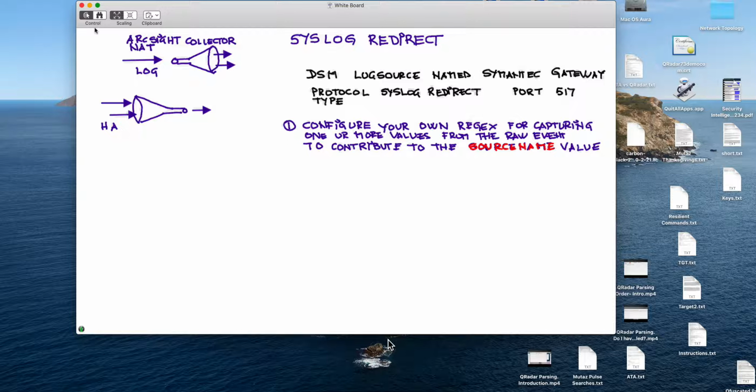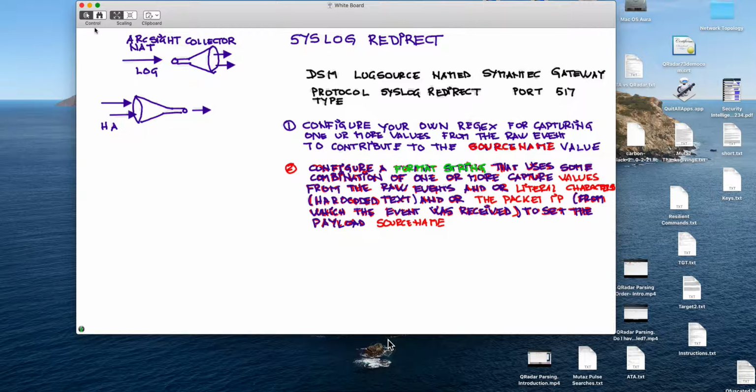And the second step is to configure the format string that's going to be used with those captured values from the raw events, and maybe some hard-coded literals, or maybe the IP address, to set the proper payload source name that is going to be used to be identified correctly and assigned to the right DSM.